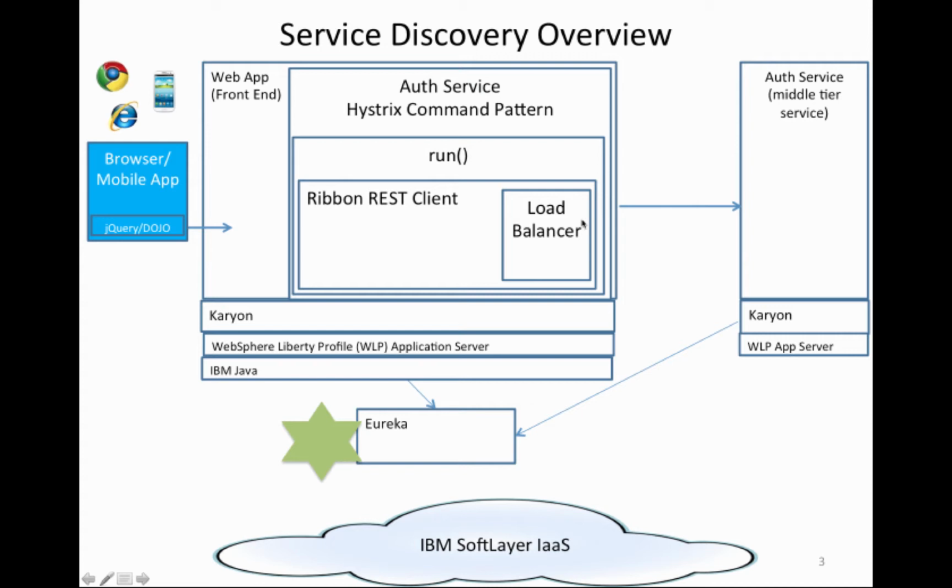So that client, when it comes up, needs to discover what authentication services exist. And what we've done is we've actually re-implemented Eureka within the networking configuration of the IBM SoftLayer cloud. We did the DNS text record approach that Netflix uses, but we did it through the DNS that SoftLayer provides, and we made some changes to how the discovery of the nodes occurs. So when the authentication service comes up, Karyon kicks in, and the Eureka code will register into Eureka what the address is of this authentication service. So let me show you that in action.